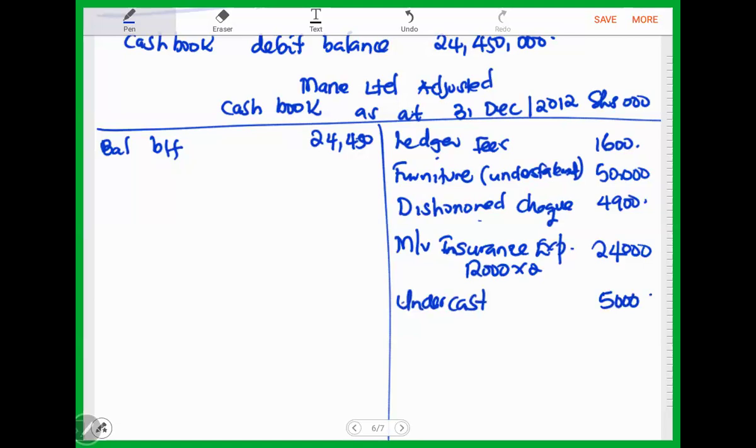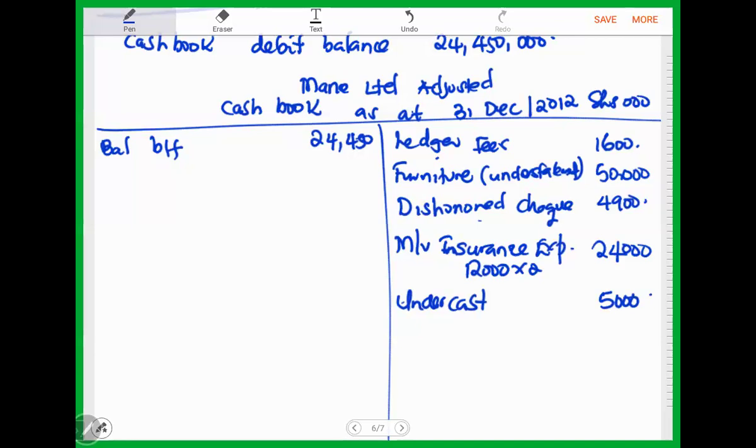They go ahead and say it was also discovered the sales for the year were overstated by 5 million. That one has nothing to do with our cash book or reconciliation. So it is irrelevant. If you are looking at errors and suspense, then that would make sense to us, and we would have to go ahead and cancel out that overstatement. But because it is a cash book reconciliation statement, it does not make any sense to us.